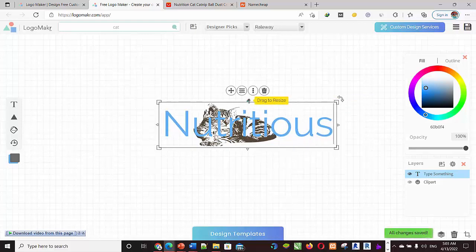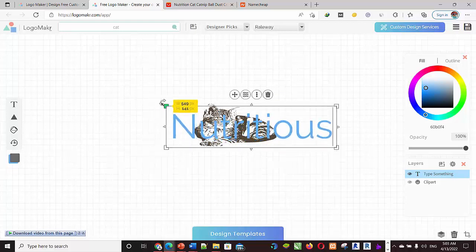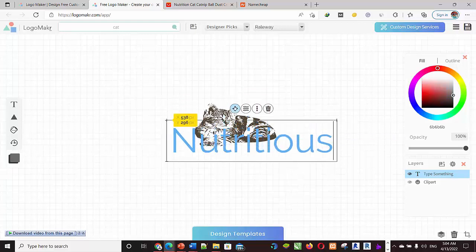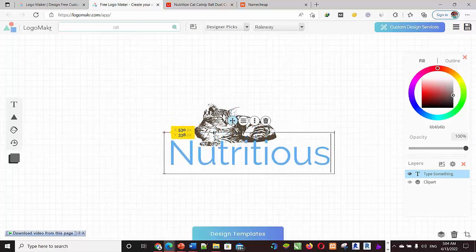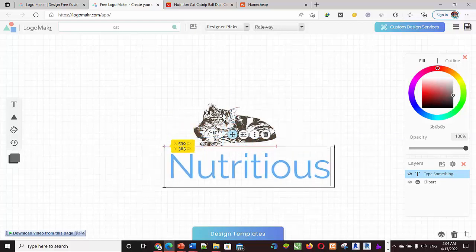We have to drag this down. This arrow key is what we use to drag down.